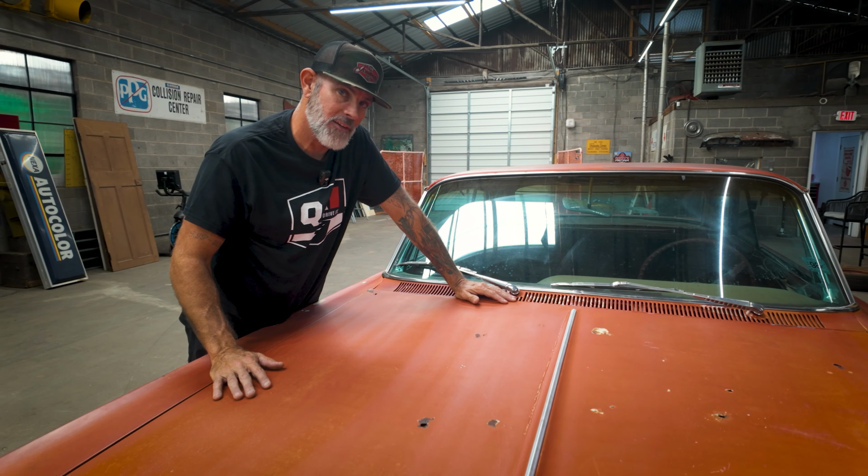This front windshield right here is all intact. It does have two small rock chips right here, but it's not bad. The vent windows are here. They're intact. The side window on the passenger side is here. The frames are rusted, but this rear window is intact and these actually roll down. Let's look at the back window. This thing is all here. There's no cracks. And luckily there's not a lot of rust around the window because that happens a lot too. The window is in good shape.